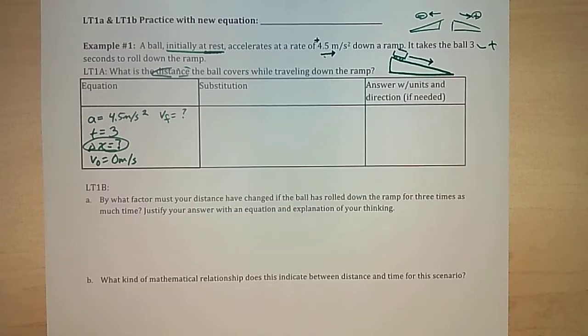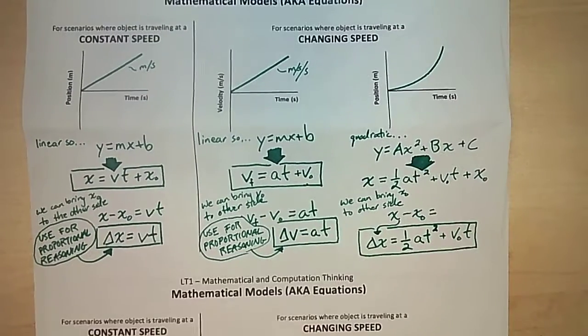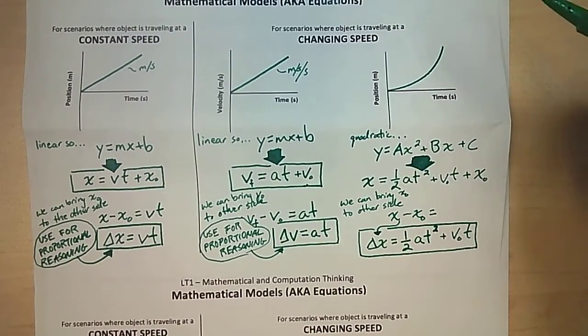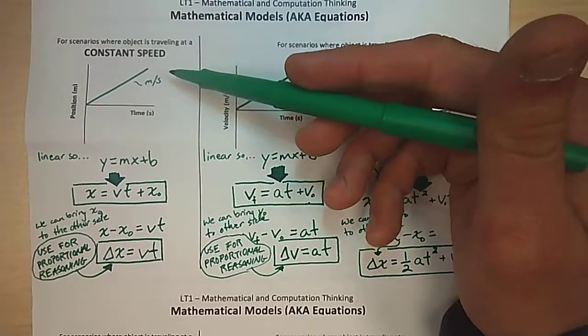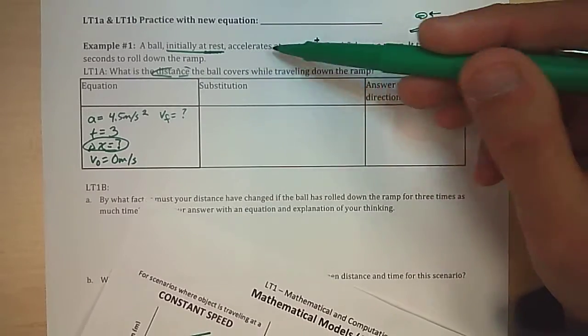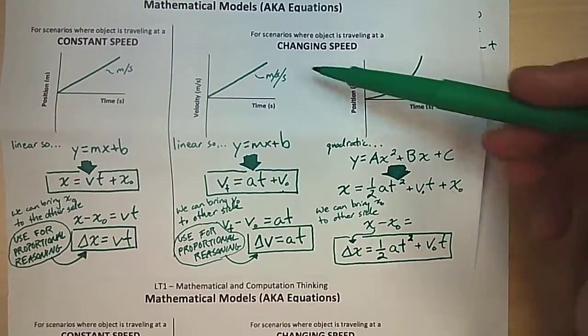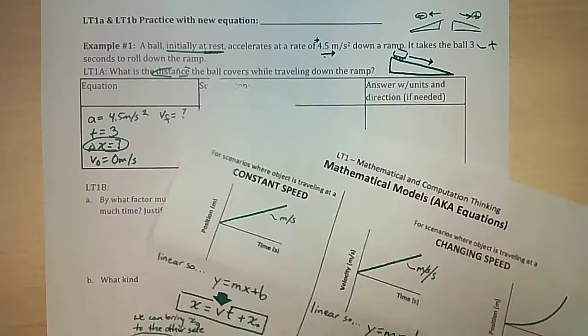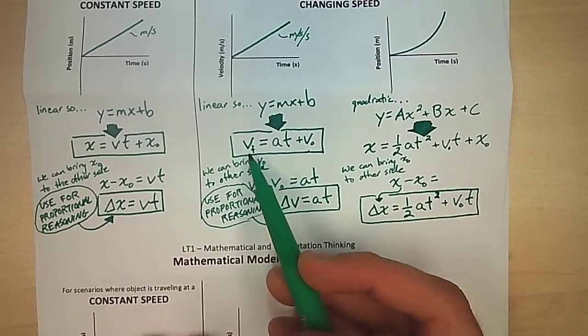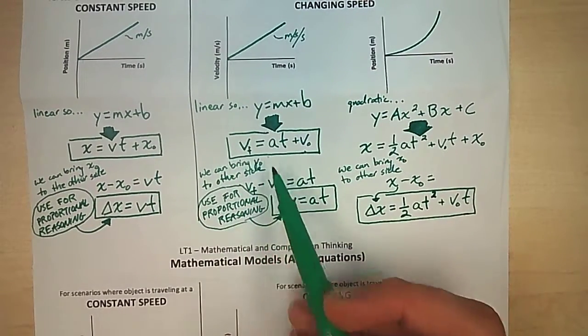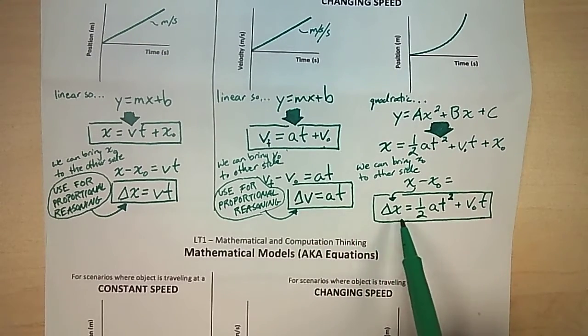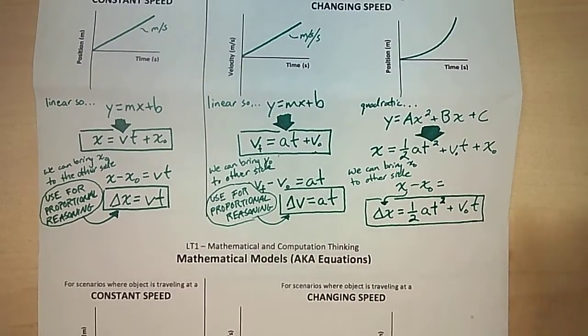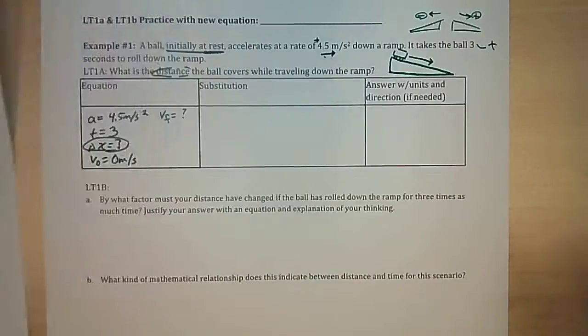So what I could do is start to look for what equation I'm going to use to solve for this distance. I can look at my sheet right here. Always have this out when you're working on any of these problems. First, I know that I'm not going at a constant speed because I'm going down a ramp. I'm going to be increasing speed, and it also tells me you're accelerating. So that means I'm going to have to look at my equations for changing speed. Now notice that I don't have a final velocity, so I can't use this equation. I also can't use these two equations because they don't have change in distance, and that's what I'm looking for. That narrows it down to this one. That's the thought process you might go through when choosing between those three.